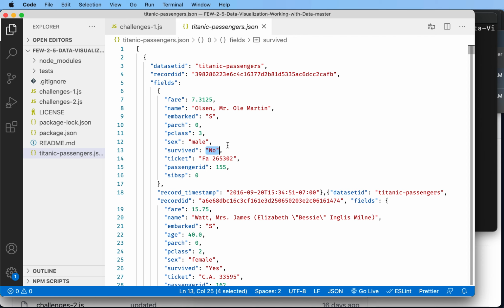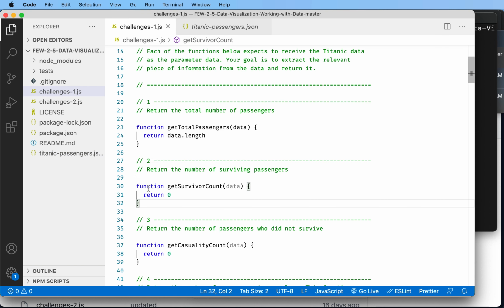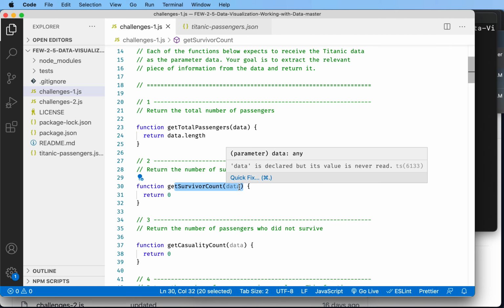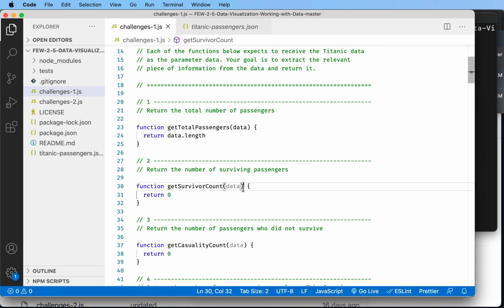They were a casualty, let's say. So that's the second problem: if we know how many people total are on the Titanic, how do we find the number of passengers where their survived property is equal to yes? So I'll leave that for you, and I'll solve some of these in the next video, but you can start here and try as many of these as you can do, and then you can check out the videos if you have questions.